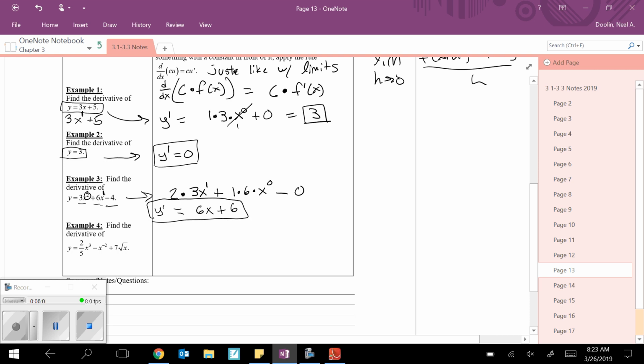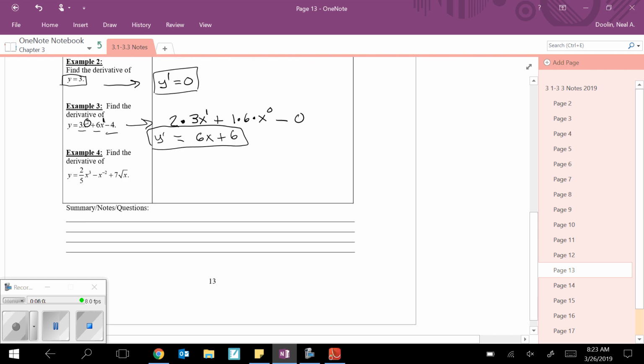Okay, this last one here is a little messy. It looks yucky, but I promise you it works just the same. The only thing you really need to do before you start working this problem is I would translate that radical into exponential form. And you know what? I would leave this exponent as negative. That's actually going to help you. In fact, I would rather have a negative exponent than 1 over x squared. I would rather leave it the way it was given in the problem.